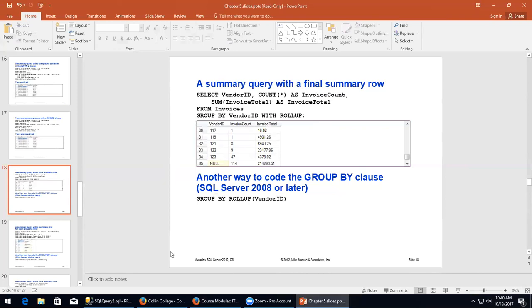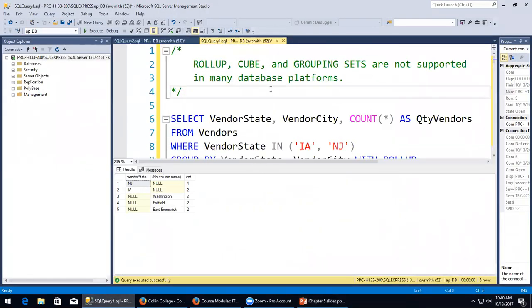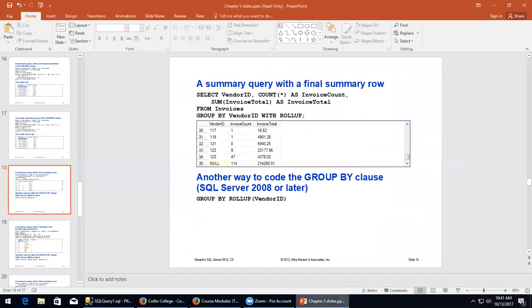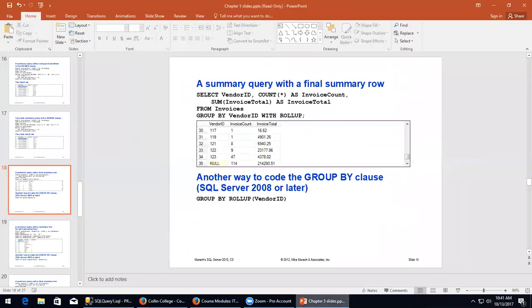I believe I have this one up in my SQL. So I'll put this file out there for you. I'll save this to your student resources. You will have this file. Is that the one that I'm using now? Account invoice total. No, that's not the one I've got. So I'm going to wait on using the SQL server for a minute.